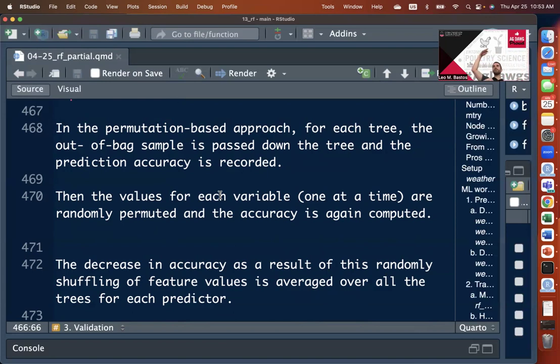You're just shuffling the values under this column. You're just permuting the values of this one column that you're assessing importance for. If this variable is not important for the model, shuffling the values is not going to change much the difference in accuracy of the model between the non-shuffled column and the shuffled column. So again, if the variable is not very important, shuffling the order of the values of just that column will not impact model performance.